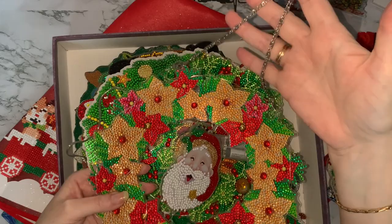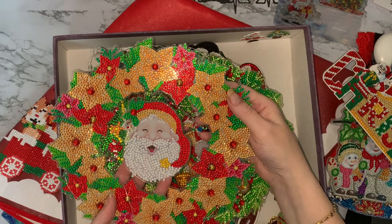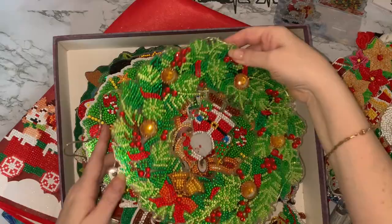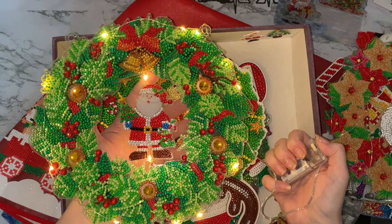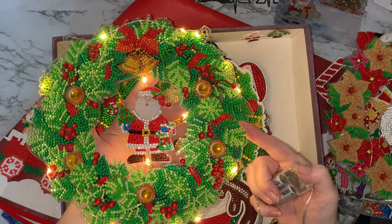I did have these hung up for Christmas all lit up. It looked lovely when I had all my lighted ones hung up all the way around. It looked really good — very, very Christmassy. People were quite shocked at how many decorations I had up. This is the other one — another light-up one with a whole Santa in the middle with his little Christmas tree and his present. I should really have sealed this. It's just time constraints and you learn from your mistakes. So I would recommend: if you get any of these light-up ones in future and you do want to seal it, seal it before you put your lights on.